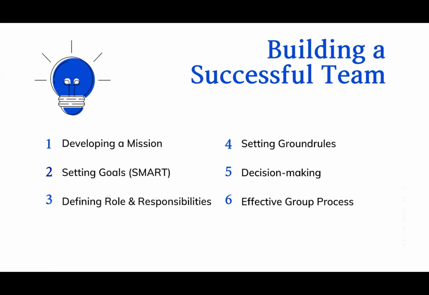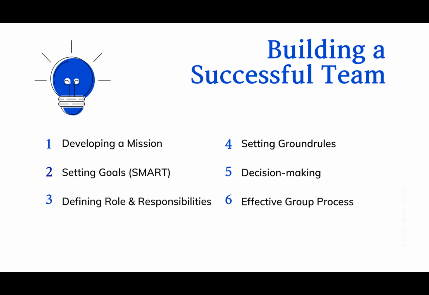All right, so how to build a successful team. I'm including this information because I think it's important for you guys to see the process that we're going to take to build this successful team. The first step is developing a mission, which we kind of did by setting a goal, what the purpose of our team is and what we want to do. The second step, which I just mentioned, is setting the goals. SMART goals is one way to set goals, which helps the team get things accomplished, get organized, and get the goals evaluated. The third would be define the roles and responsibilities.